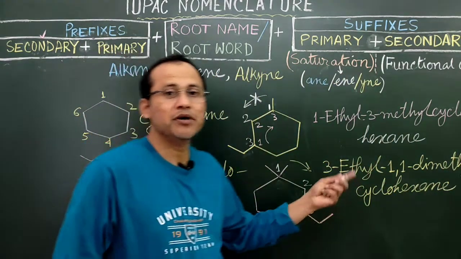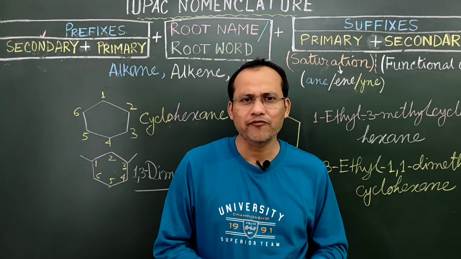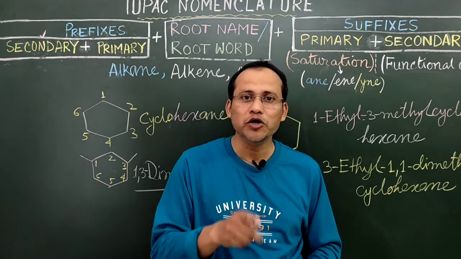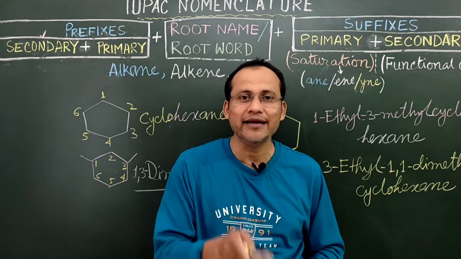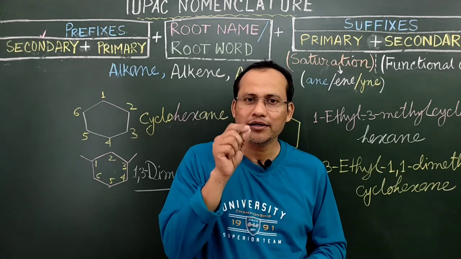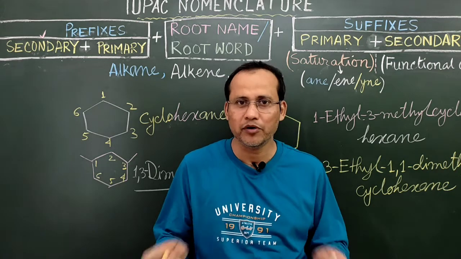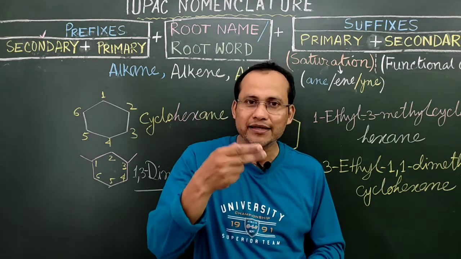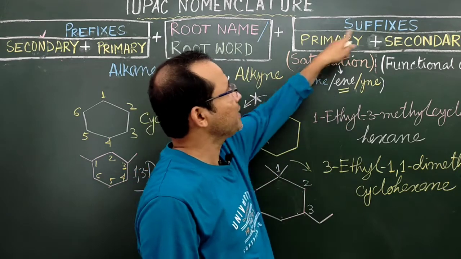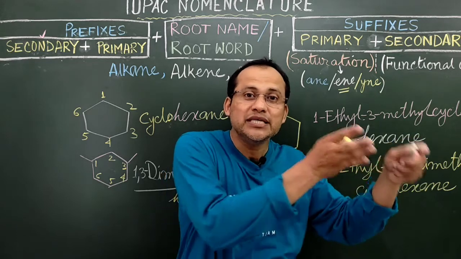So I hope you have understood this thing. So this is all about the IUPAC naming of alkane system. Now we shall move to the IUPAC names of alkenes and alkynes. Both are unsaturated compounds. So if we want to give the name of these two compounds, the process is almost the same. Only for double bond, alkene, the last portion, that is the primary suffix, will be -ene; the name of the compound will end with -ene.